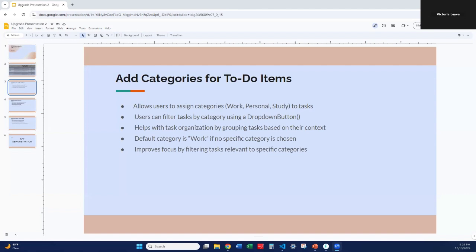This helps with task organization by grouping tasks based on their context. The default category is work if no specific category is chosen. And it improves focus by filtering tasks relevant to specific categories.